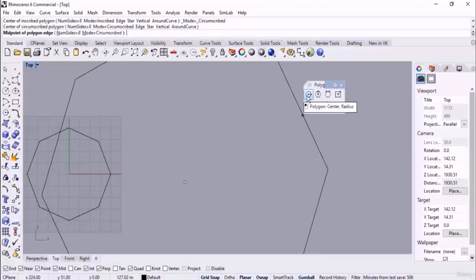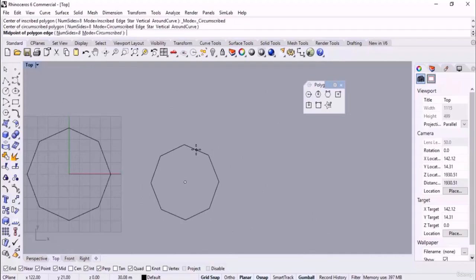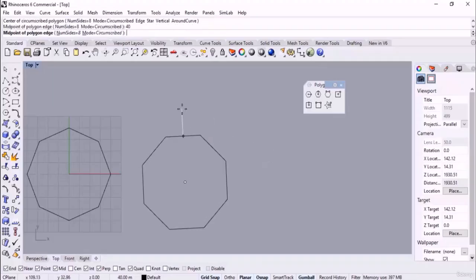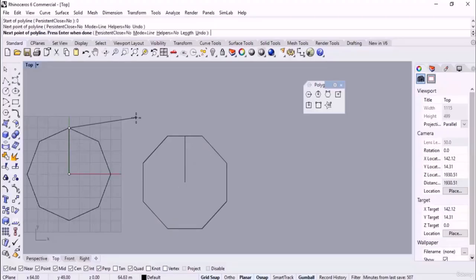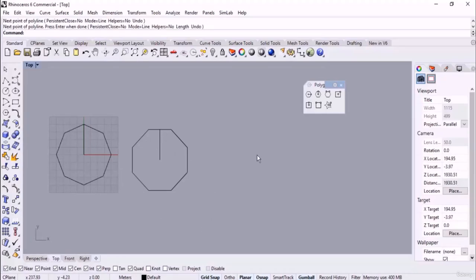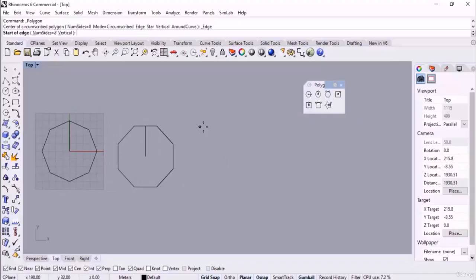But we don't want to focus on these circumscribed and inscribed polygons, since I want to focus on their applications and their functions in order to teach you something practical. As you can see, we can control the midpoint of the polygon edge. If I specify 4D and then upwards, let me turn on the center grid snap. As you can see, the value of radius is 4D from the center to the edge point, midpoint actually, while here 4D is the distance between the center and the vertex. This is the difference between these two.